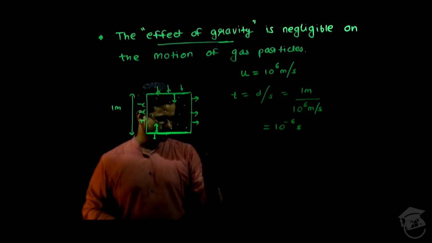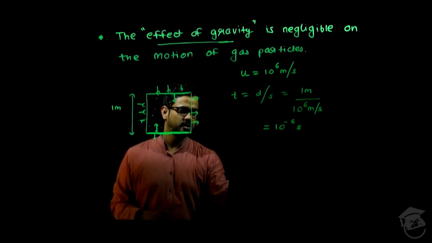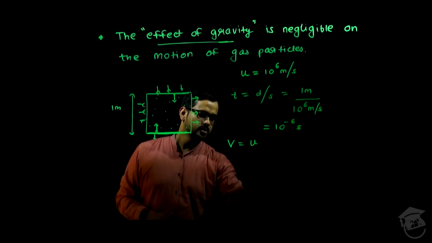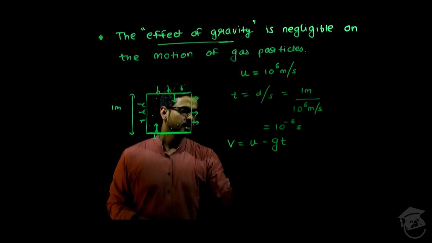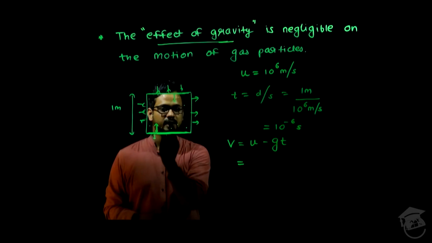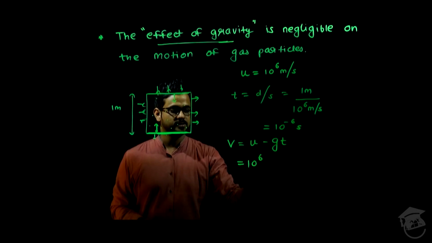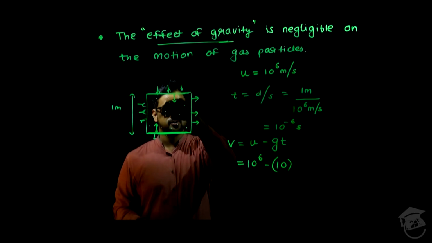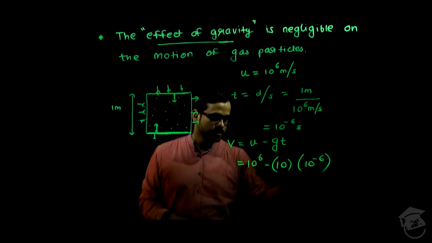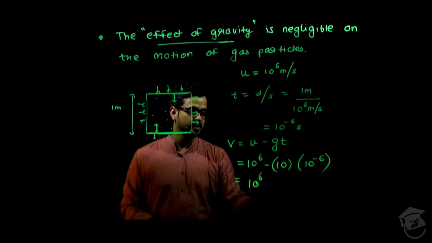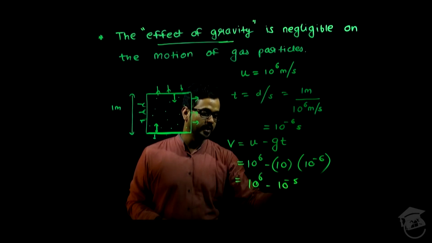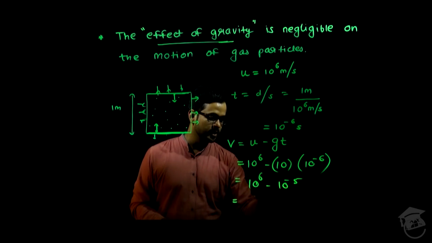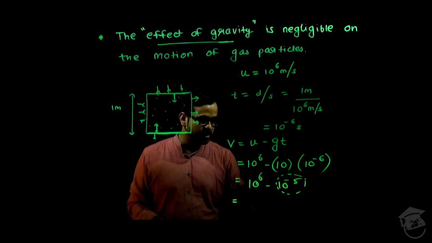Now there is this very simple equation of motion, which I am quite sure you all must have studied in your physics classes in earlier standards, that for an upward motion, V equals U minus GT, right? So if I substitute the values, the initial velocity of the particle was 10 raised to the power 6, the approximate value of g is around 10, and the time it takes to complete its motion is 10 raised to the power minus 6. So this gives me 10 raised to the power 6 minus 10 raised to the power minus 5, right? I hope you are smart enough to understand that this number is very small as compared to 10 raised to the power 6.